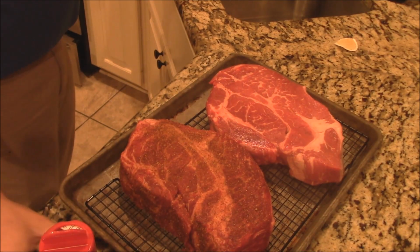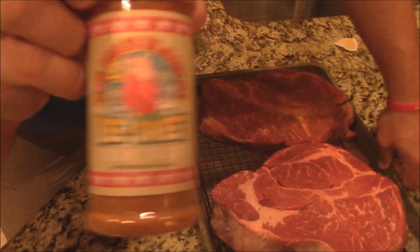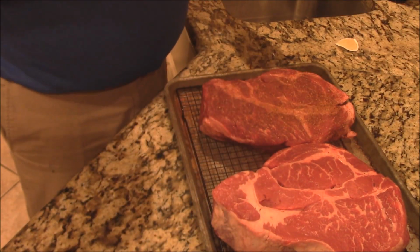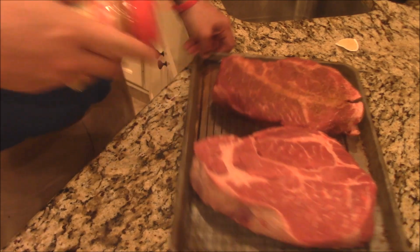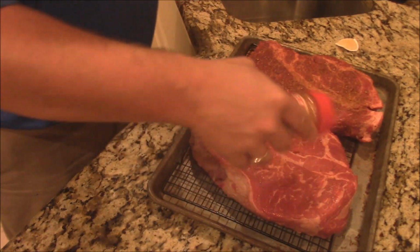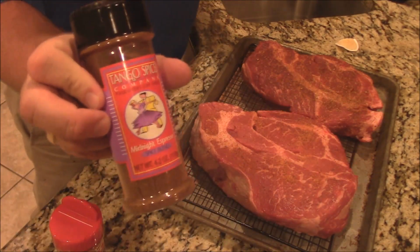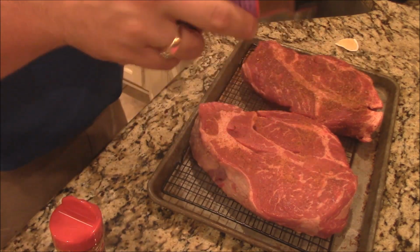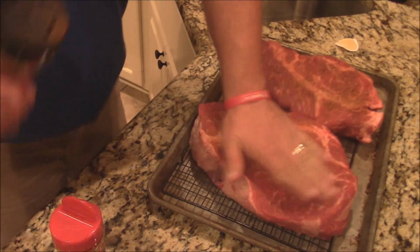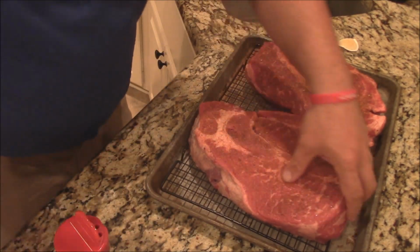Tell you what, we're going to mix it up a little bit on this other roast. Flip it around here. I'm going to use some of this, the pig's blanket, the Be Sweet rub. Love this stuff on pork. It can go good on roast too. I'm going to use the Be Sweet rub with the powdered honey and everything. And we'll also come back with a little bit of the Tangos, just to get that good flavor of the coffee and espresso, but most of the Be Sweet on this one. So it gives us two different flavors.